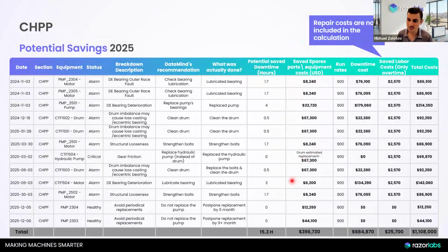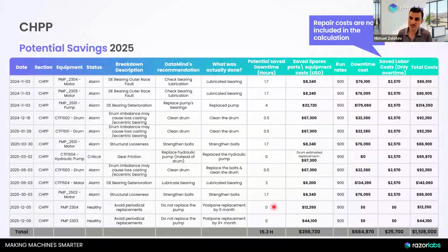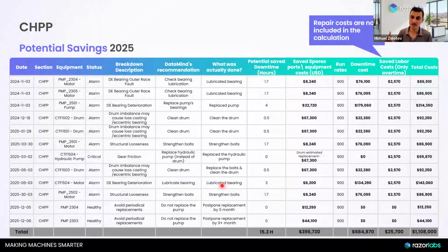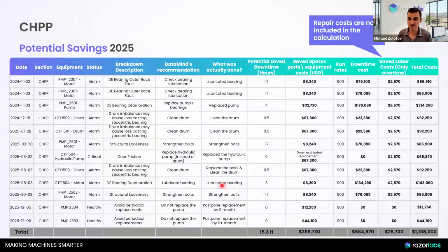But what is more interesting to see here is that even equipment that was redundant, for example, these pumps did not have any impact on the downtime because there is redundancy. Once a pump is down, another pump just starts working automatically. And the metric here is they were replacing these pumps every 2 years. That was their policy. They performed their reliability analysis there. They analyzed the MTBFs and so on. And that was the policy of the site.